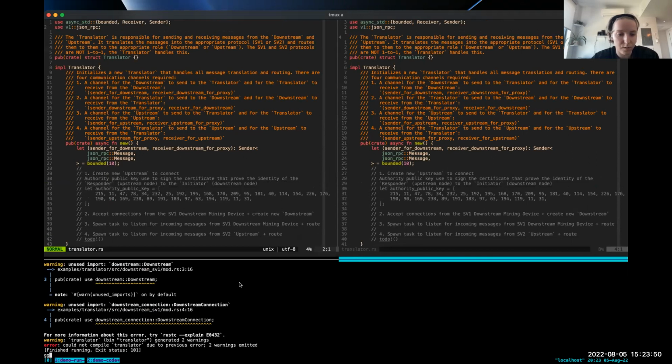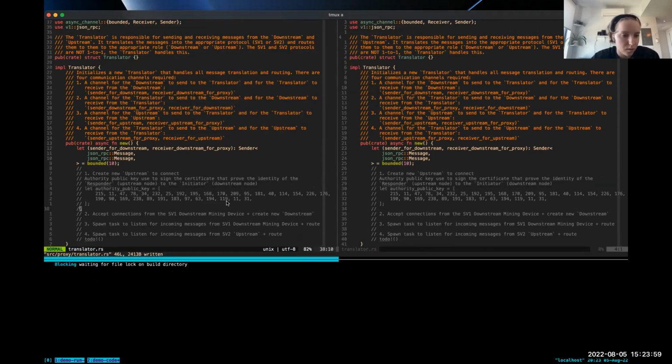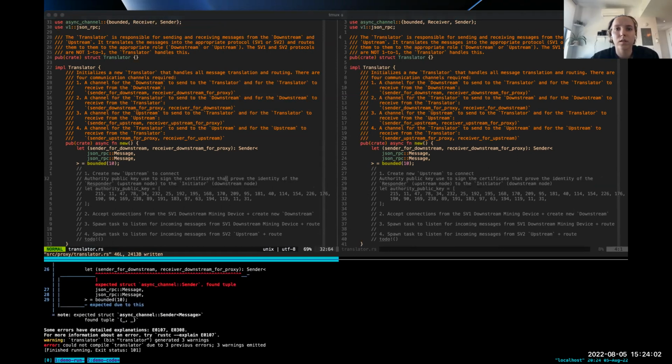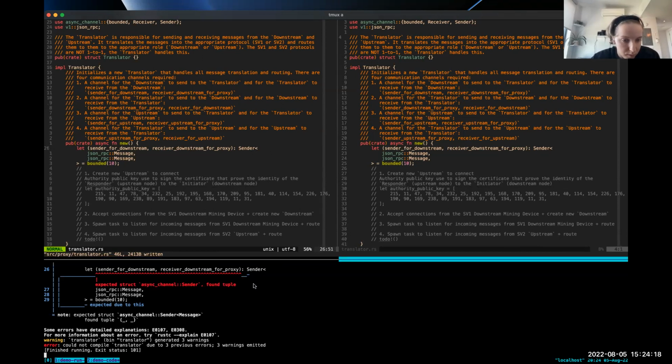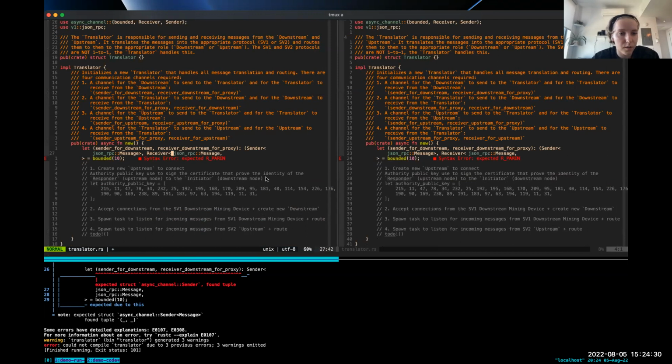Okay, I imported this wrong. This needs to be async channel. Make sure I don't have this running anywhere else. Okay, what's wrong with this? Oh, I need to make it a tuple. Sender, receiver. There we go.